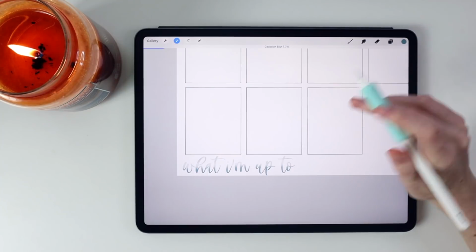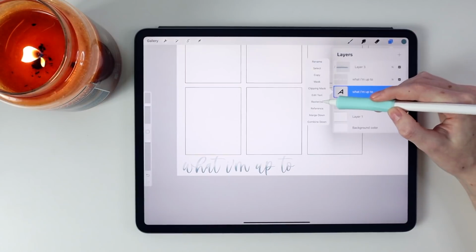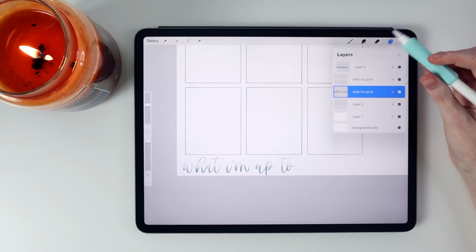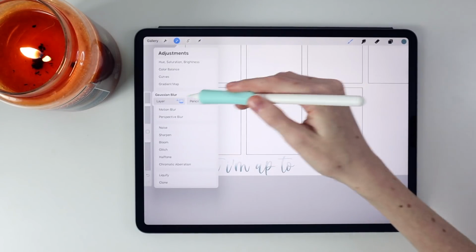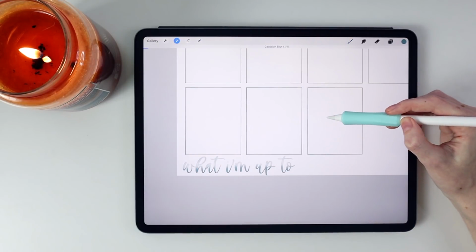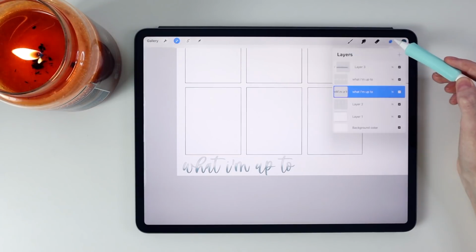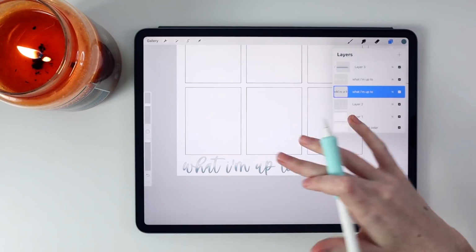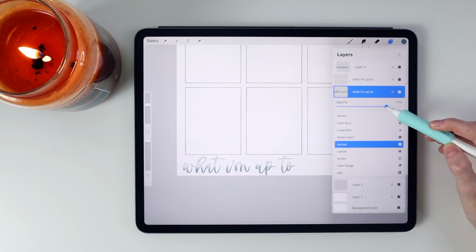So once I get a blur that I'm satisfied with, I'm actually going to go back to this layer. I'm going to rasterize this layer, and then I'm going to make sure that I'm still selected on this layer, and then go back into my magic wand, go back into Gaussian blur, and then blur and make a shadow behind my text there. And then since I find that that blur is kind of harsh, I'm going to go in and turn down the opacity of that layer.